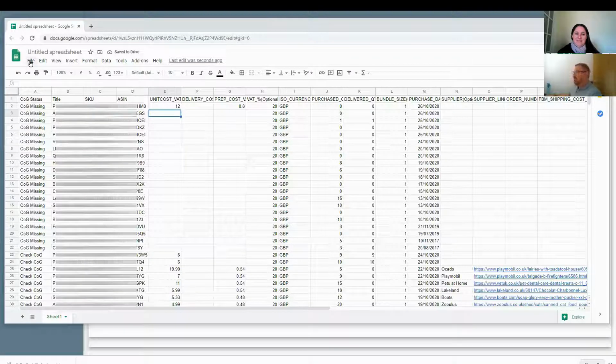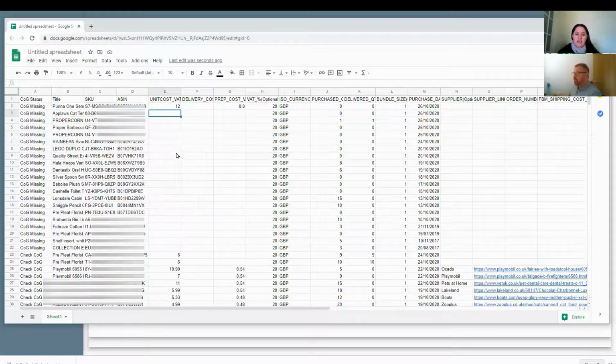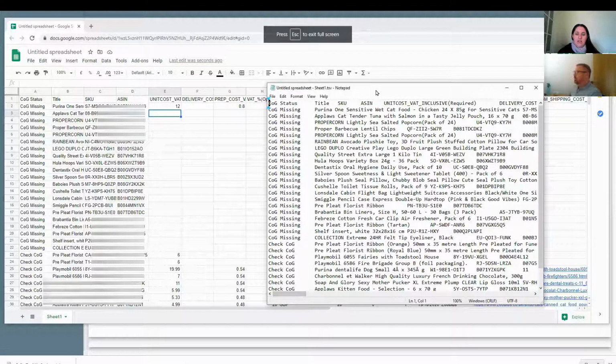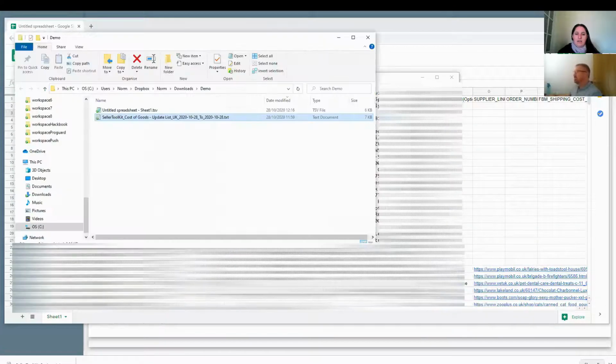So all we do then to load it up to STK, very simple. You go to File, Download, and click here, Tab Separated Values, TSV Current Sheet. Done. So I'm on that sheet, that's the sheet. Click that, and mine automatically comes up in a notepad, but it is there.